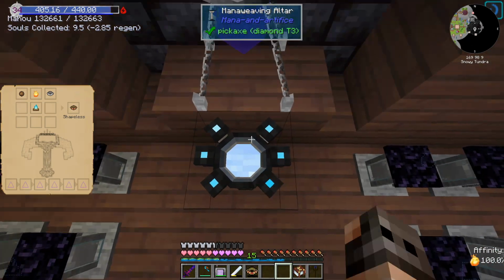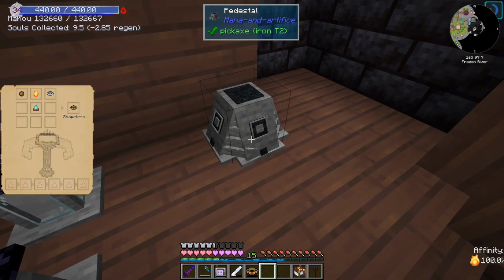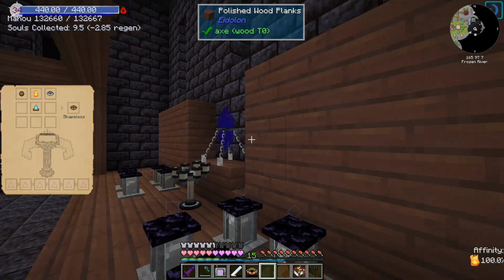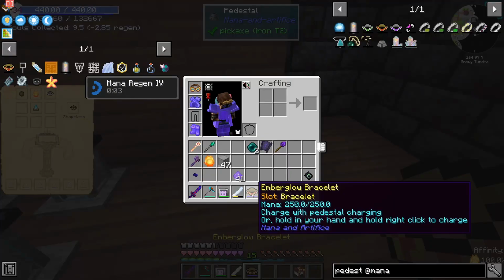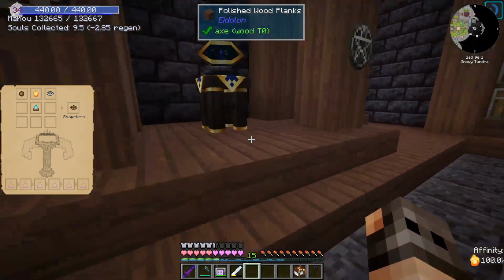My demonic bracelet. I'm very happy. Oh, you need mana. A recharging pedestal is actually not something very complicated, it's basically a pedestal next to a mana crystal. So you should charge up? Yes. It does work. We do not need it because we do have fire resistance, but at least that was one of the tasks.